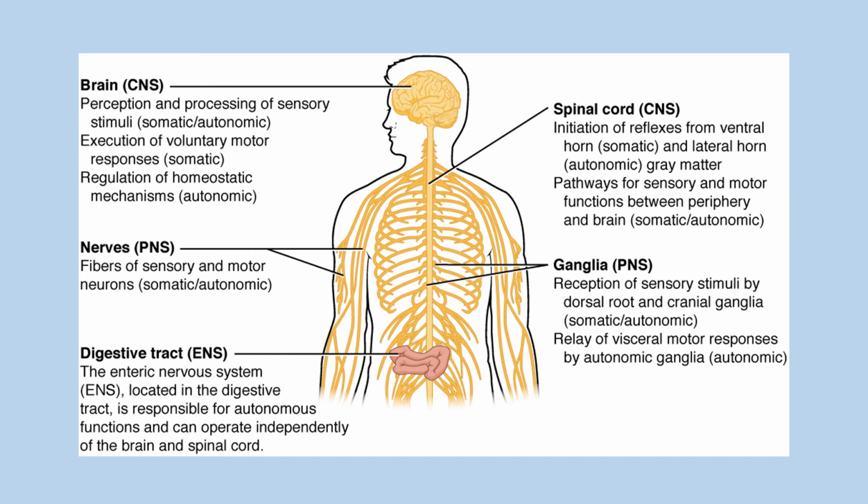And so this is just showing that the central nervous system, like I said, the brain and spinal cord, all of these nerves are outside the brain and spinal cord, so they're part of the peripheral nervous system. You have nerves that are picking up sensory information. You have nerves that are sending down the motor responses. And right here, like I said, especially with the digestive tract, is the enteric nervous system.